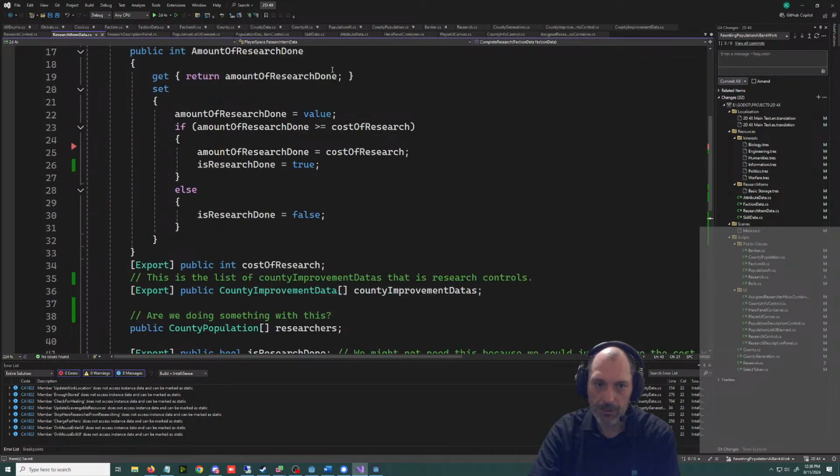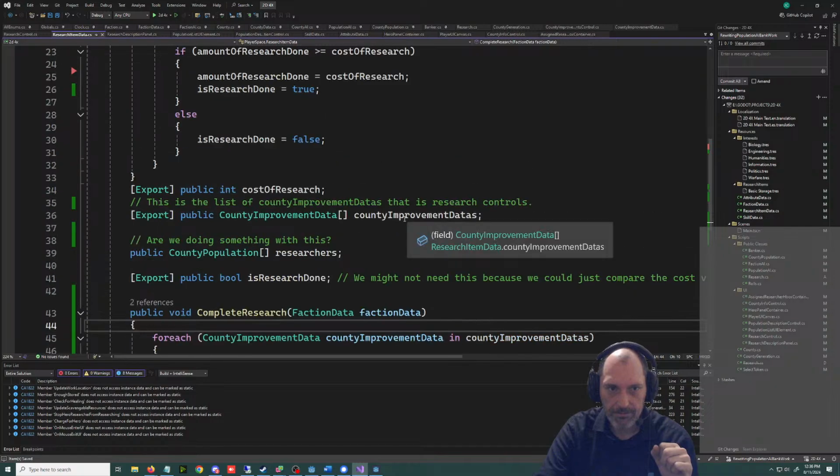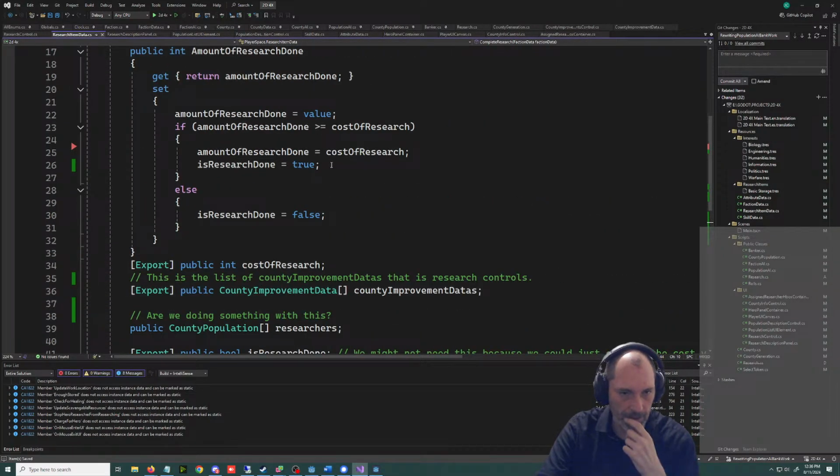How will we know it's done? When this research amount kicks this over. So that should be fine. Then we're going to go, can I put the event log in here? No, I can't put it in here because when the thing runs at the beginning, it checks all of these, and if they're done, it puts them in there.